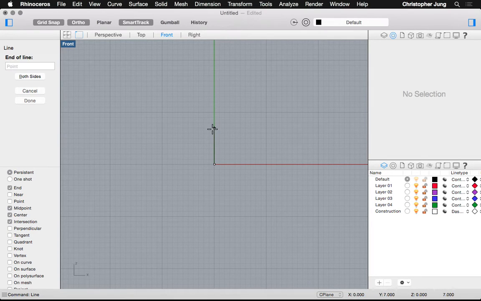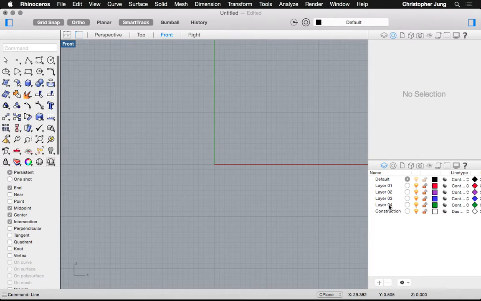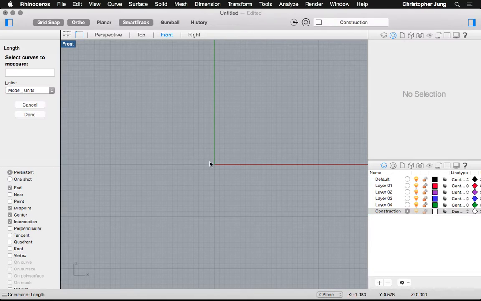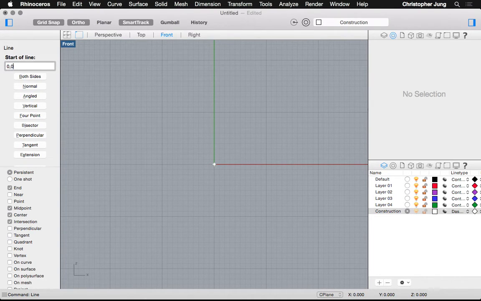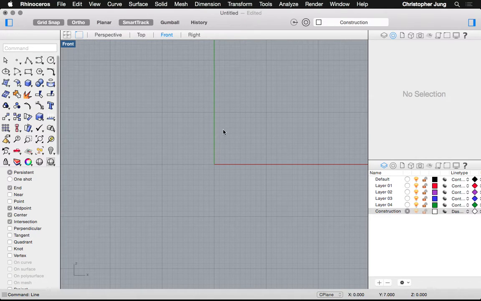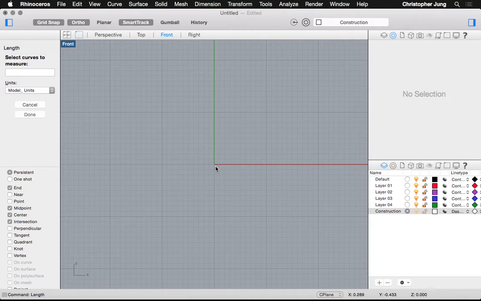So I am going to make a line. Oh, I'm going to go to construction because I'm starting with construction there. Make a line at 0, 0. And then you see I got a little line here, and I am in ortho. Right here, this is orthographic. If you highlight it, that means you can only work basically at 90-degree angles. And it's pretty useful when you're first starting out and you're making your construction lines.